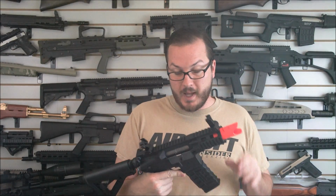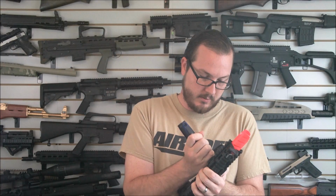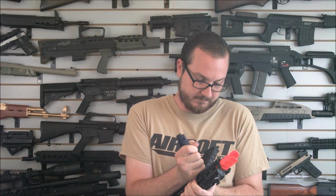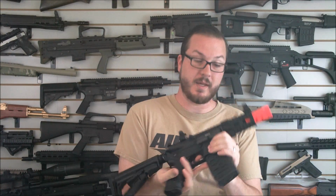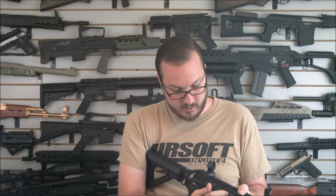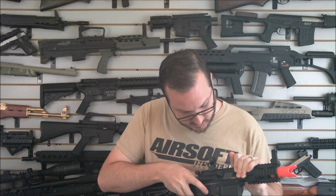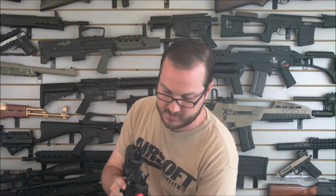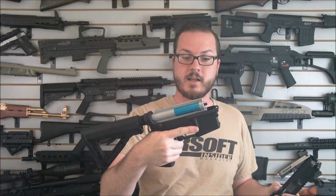But yeah, once you pop the upper receiver off, which we can do really quickly here, just got to get this pin out. It is a captive pin design, which is a very nice touch. Let's slide that off the top. Usually helps if I take the magazine out first. Standard gearbox, none of that funky pneumatic nonsense.